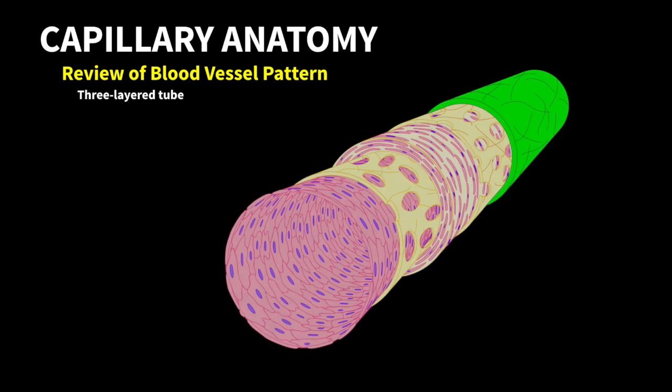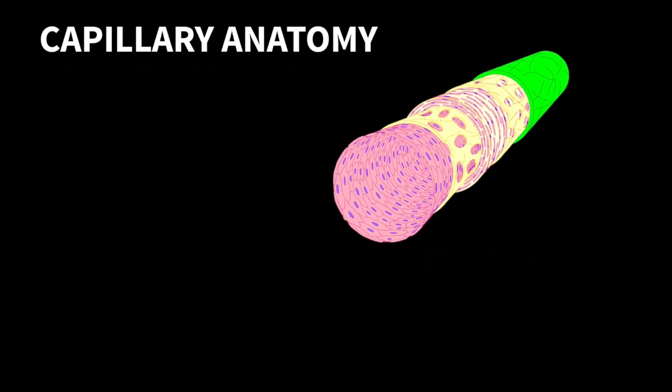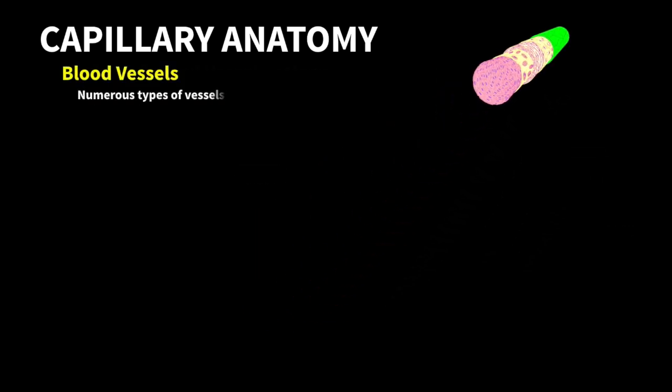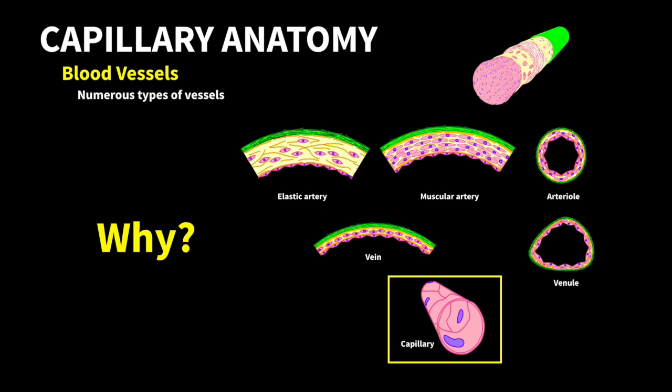With an understanding of the basic pattern of a blood vessel, which was covered in an earlier presentation, and which is briefly reviewed here, we see that blood vessels have three tunics or layers, as is common with all tubular anatomy. However, there are many named types of blood vessels. Why all the different named vessels, and how do they relate to the basic pattern? In this presentation, you will learn about the smallest of blood vessels, the capillaries, and how and why their anatomy differs from the basic pattern.